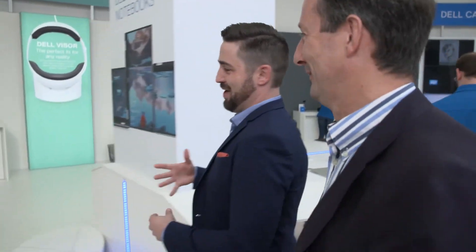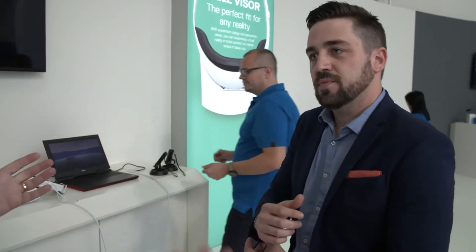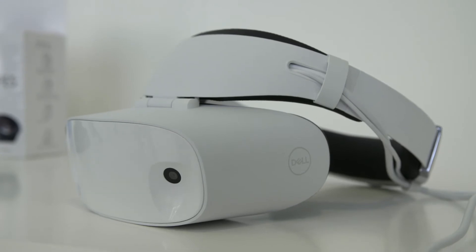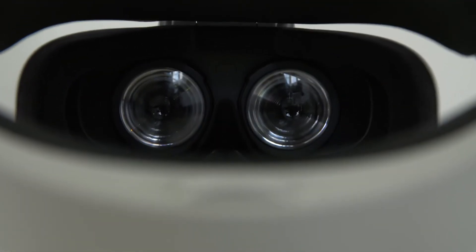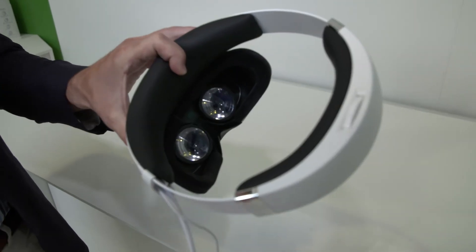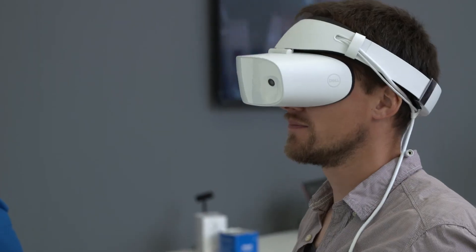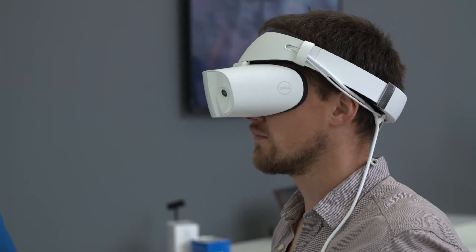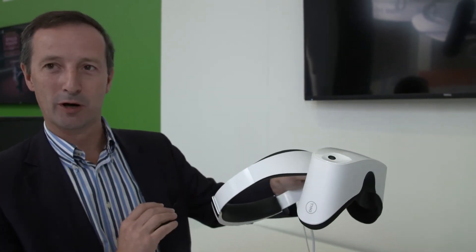Lots to see in here, but one of the biggest things everybody's talking about is mixed reality and virtual reality. I see you guys have the new Dell Visor over here, so I'd love to take a look at it. So it's mixed reality — we conform to the ultra spec, the higher level of spec. What we've done with the visor is put a lot of effort into the comfort and feel. We've got high-quality foam pads so you're not going to get too sweaty and it won't deteriorate over time. We've also got an easily adjusted headband with a thumb wheel. When you have the headset on, it's weighted and secure on the back, taking a lot of the weight off the bridge of the nose. It's also very easy to switch from mixed reality back to the real world — we have the flip-up on the visor so you can take that out of the way.